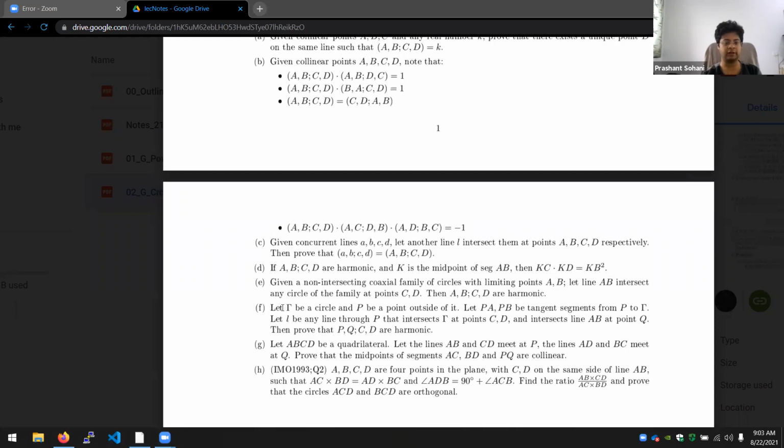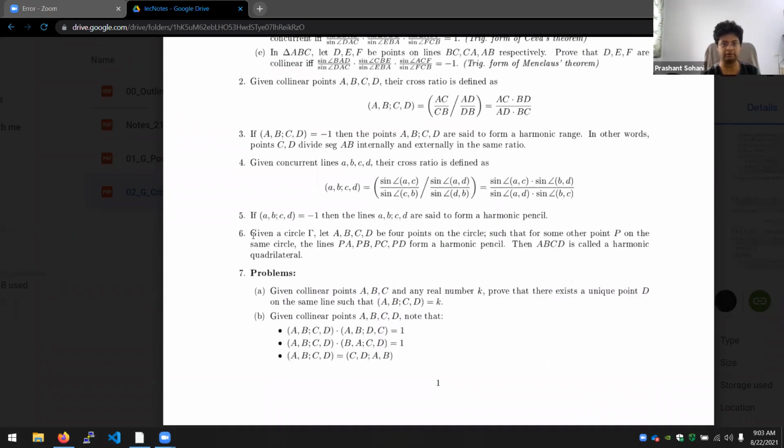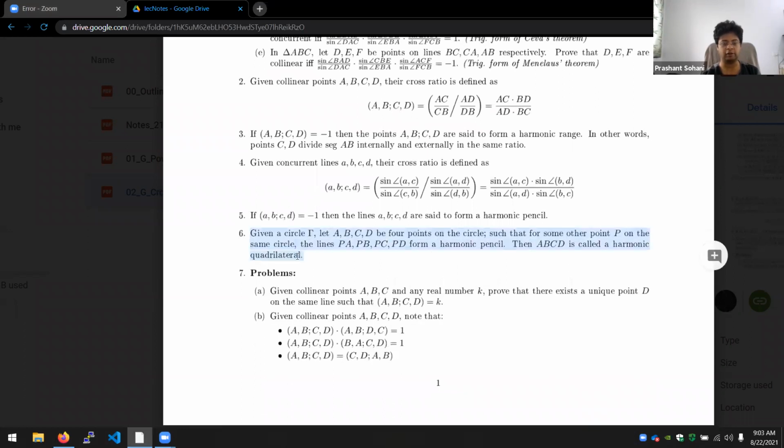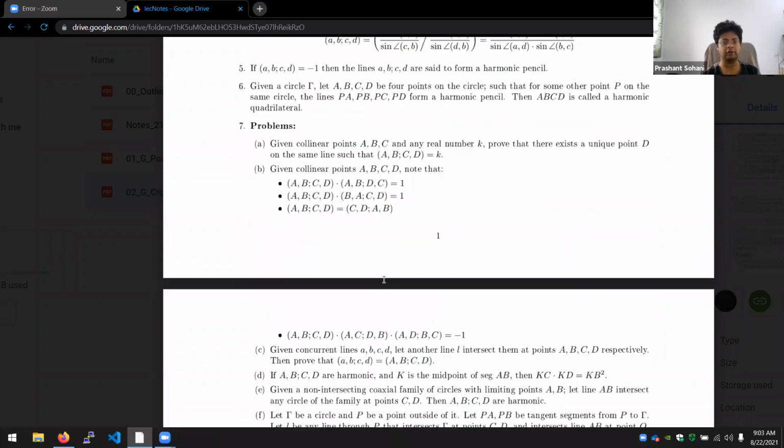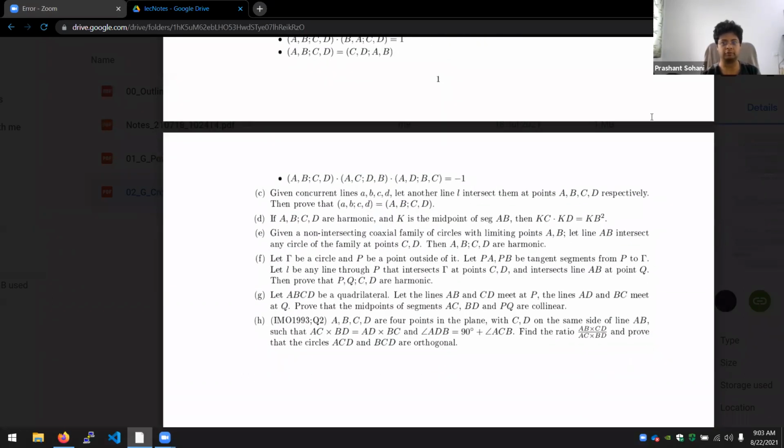And also, let me take the time today to walk through some small things. I think I have missed something here or there while talking you through the theory. So whatever small gaps are there, let me just complete all the theory topics for that. For example, here there is one thing which I didn't mention last time, the harmonic quadrilateral. So let me just talk about that. And also in the power of a point and cross ratio, coaxial circles, let me think if there are any couple of minor points which I missed to mention while doing the theory. So I just want to round out both these topics today also.